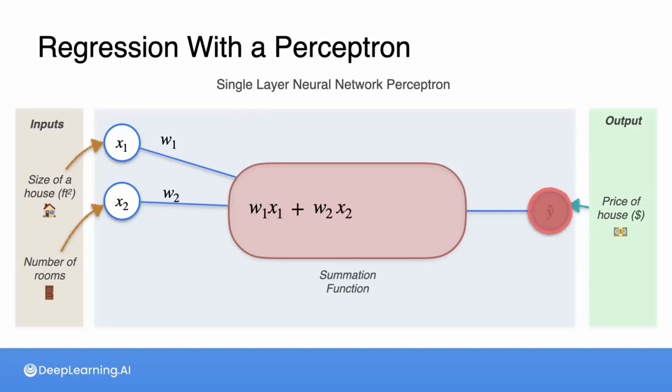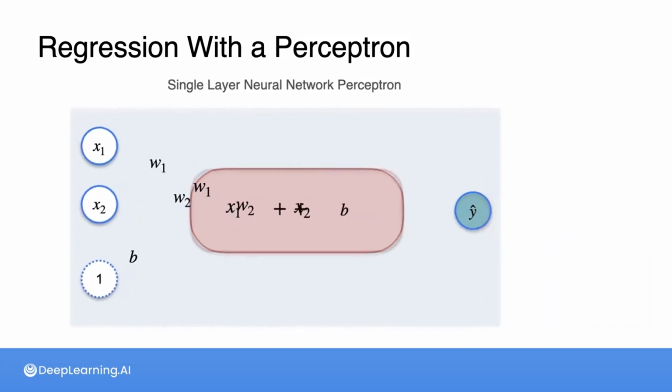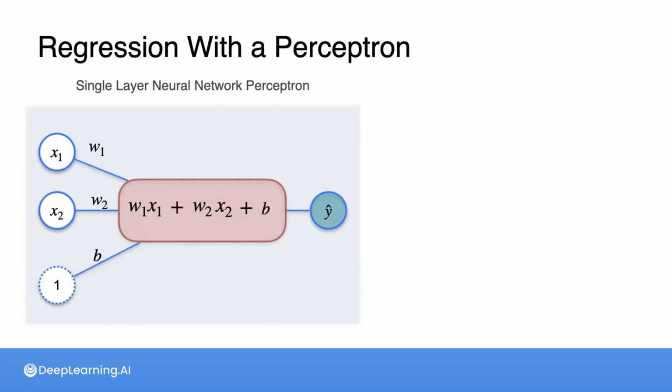And we're almost there. We're not quite done because there's also a bias term that gets added to the summation function. And now we add this, and that is the output. In this model, there's no activation function. I will tell you later what an activation function is. But here, the output is simply y hat. That's w1x1 plus w2x2 plus b. That's the predicted price of the house.